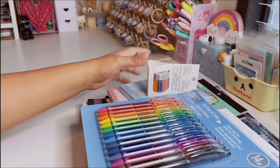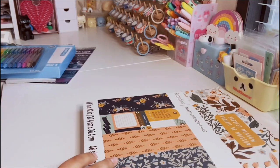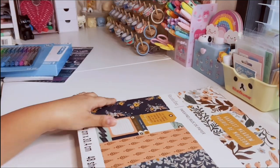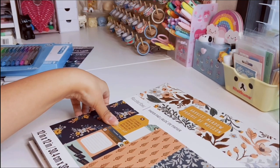I'm also going to be doing some swatches with some pins that I found, but I think I'm going to start with the scrapbook paper because this is going to take a little while and I want you to see all the different types that you get in these paper pads.